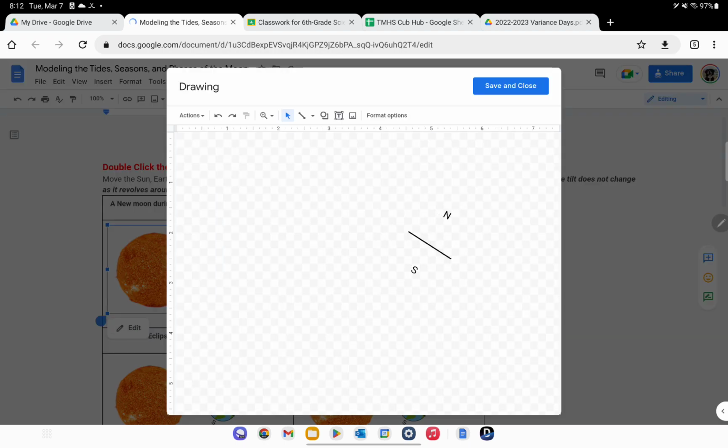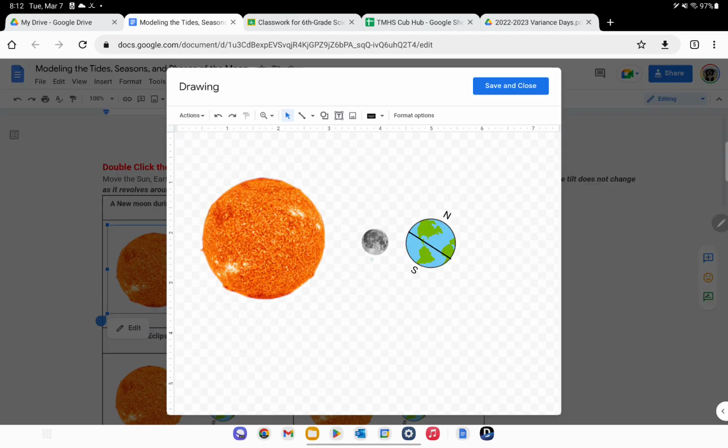when we're editing this picture, we would start with a new moon. The moon revolves counterclockwise. So we would then go to a waxing crescent, a first quarter moon, a waxing gibbous moon, a full moon, a waning gibbous, a third quarter, a waning crescent, and then back to a new moon. And then that would change. The orientation is going to change depending on where the Earth is.